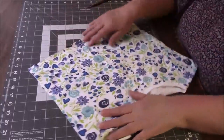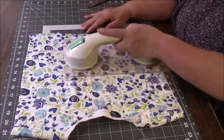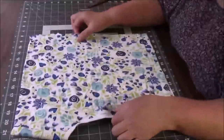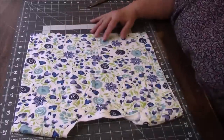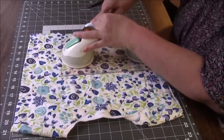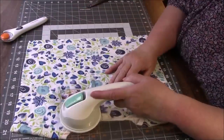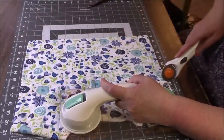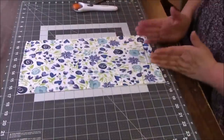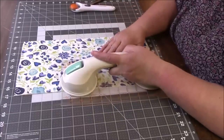And I'm going to just even these out. Like I said, I'm limited to this piece of t-shirt, but if you're doing this for a bed, you can decide how long and how wide you want your tubes. All right, so I'm going to just cut here. And I'm going to cut here on the 17-inch line right there. I'm going to cut this in half. Oh, so it'll be 4 inches right down the center.